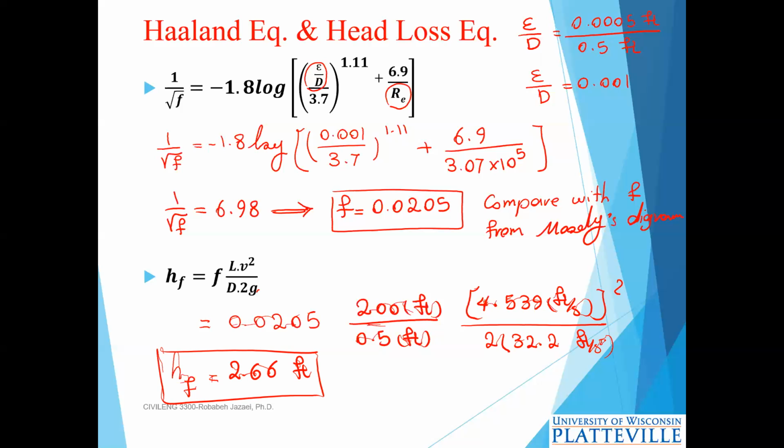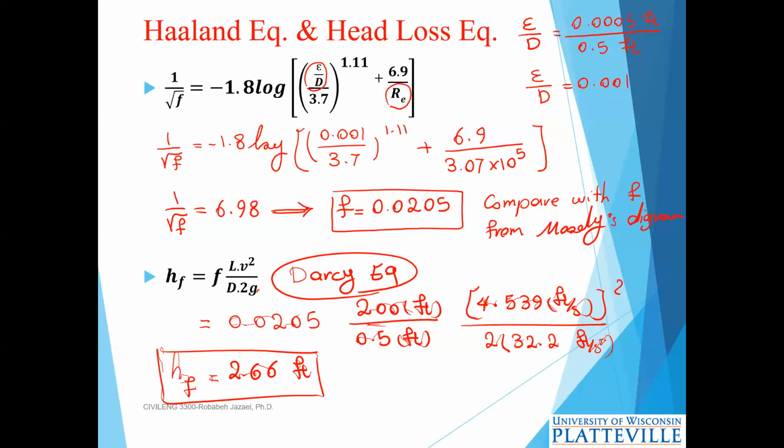All right. Why did we find head loss? Because in energy equation, we want to find the pressure drop, so we need to know what is head loss. So all the time we use Darcy equation, which is this one called Darcy equation, with energy equation together to solve the problem in internal flow.